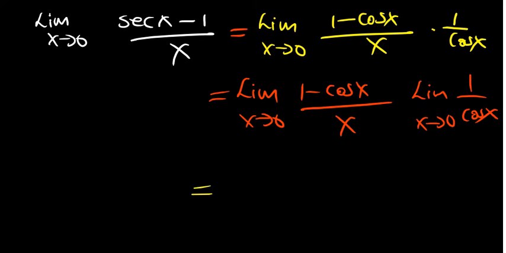For this part, that gives us a 0. Then the other part, if you plug in a 0 where there's cosine, cosine of 0 is a 1. So 1 over 1, that's just the 1. So the answer is 0. This is how you simplify the cosine function limits, applying that identity that we've derived.